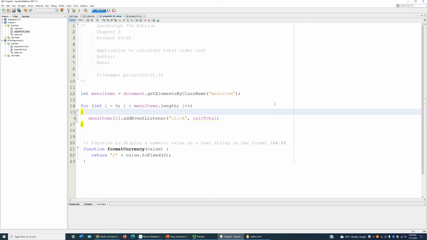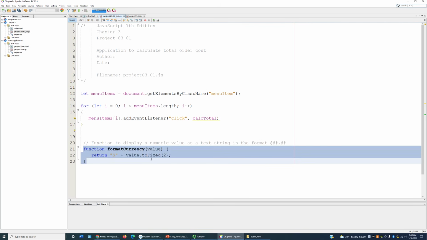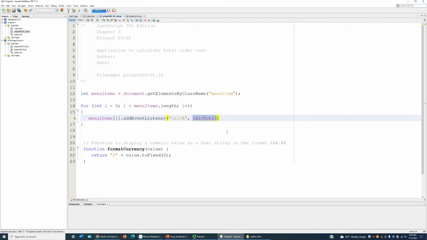So the event listener that we need is called the click event listener. And you notice that none of this is in a function. This is all straight up inside of the code file, so it's guaranteed to run. This is a function that you have to call. So we're going to actually create a function called calcTotal, and that is what's going to do the actual calculations for us.